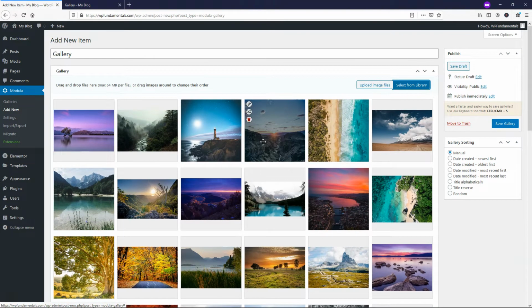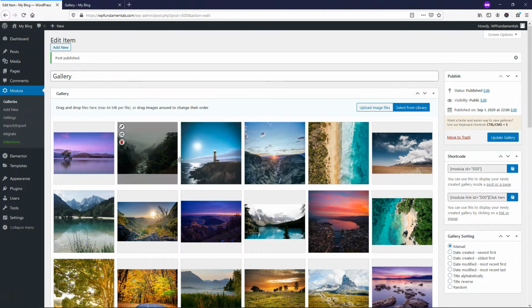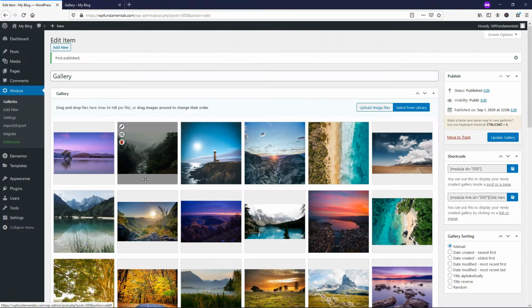And now once you're in this gallery section, you might want to save the gallery as you're getting started here. I'm just going to go and click Save Gallery, and then we can go through the process of starting to edit it. So right here are all the images within our gallery. If you wanted to click on it, you could go and click right here, and you can add title, alt text, just like you could in a normal image. So it's really nice to have this feature built right into the actual plugin itself.